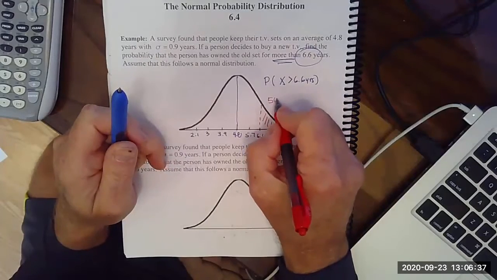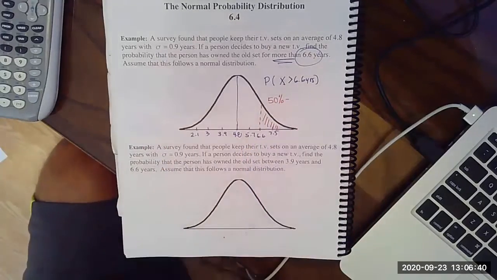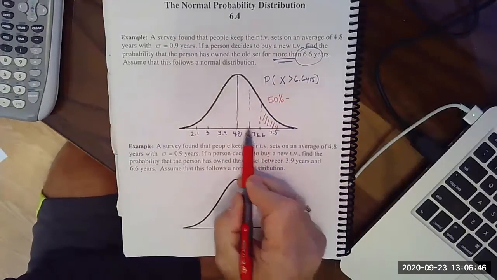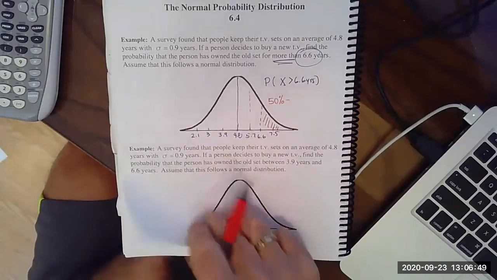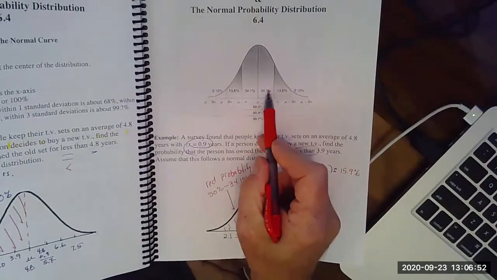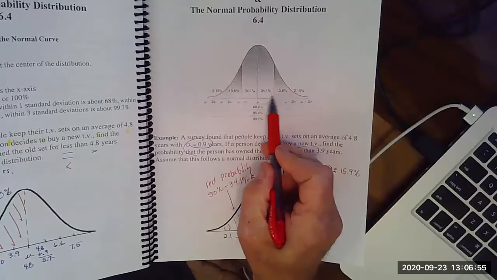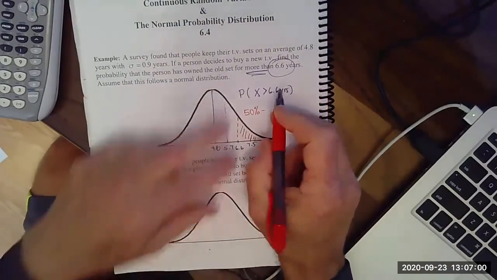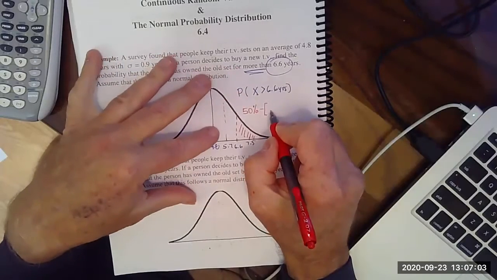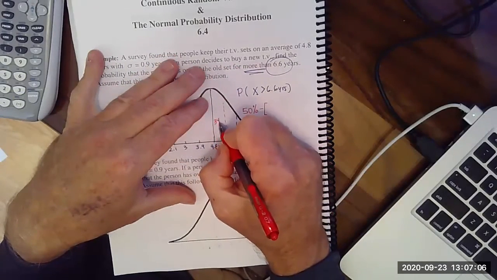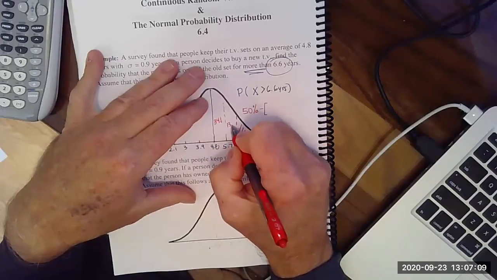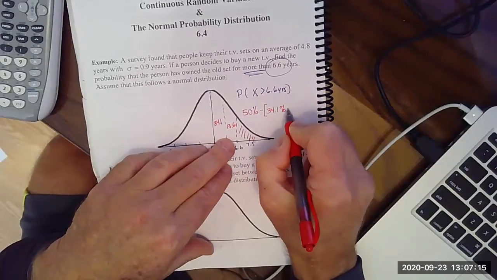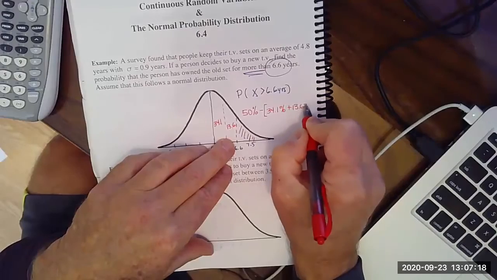So 50% take away. Now, how much we have to take away is really two regions. Remember this, two regions? That's about 34.1%. Where do you get that, Jeff? Oh, over here. It's about 34.1% and 13.6%. So these two regions have to be combined. This is about 34.1. This is 13.6, I think. And so you've got 34.1% and 13.6%.